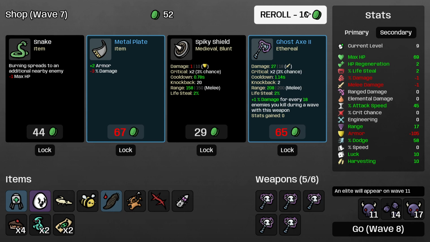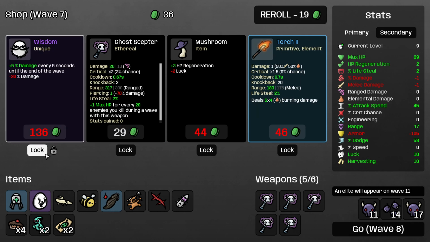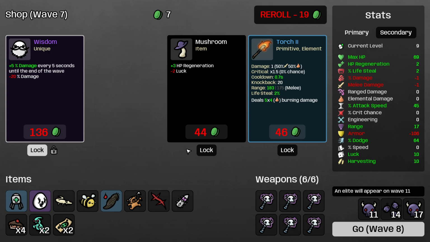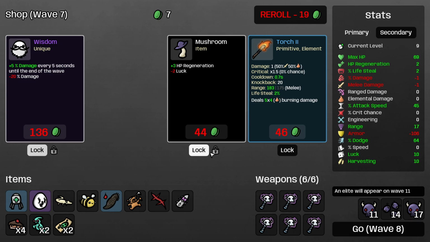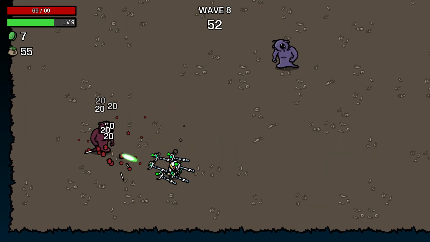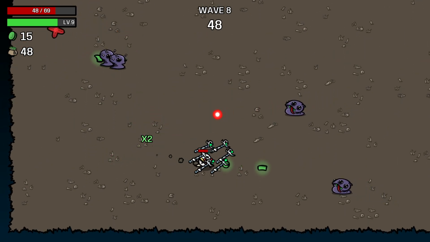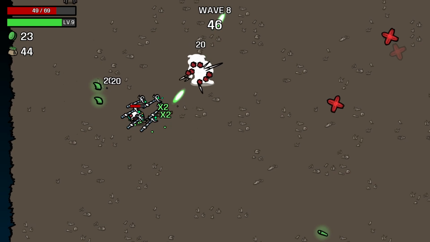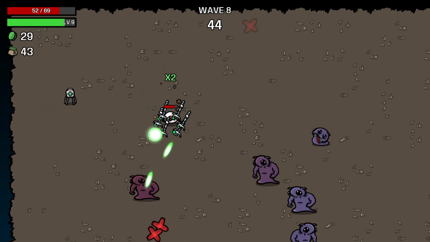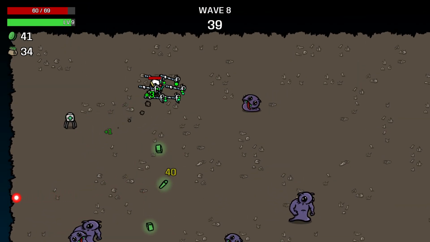Ghost Axe 2. I don't think I want it. Wisdom I want. This I'll take. 2 luck for 3 regen. I will take that. I need to get my dodge maxed quickly. 69 max HP.